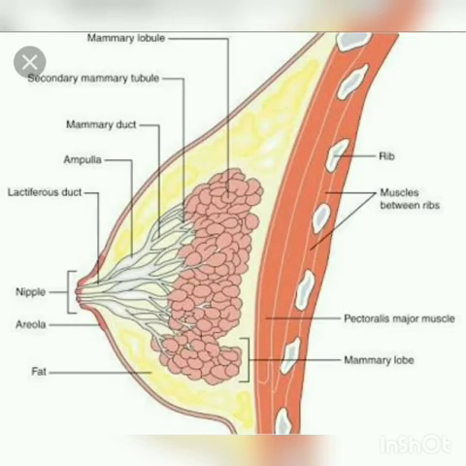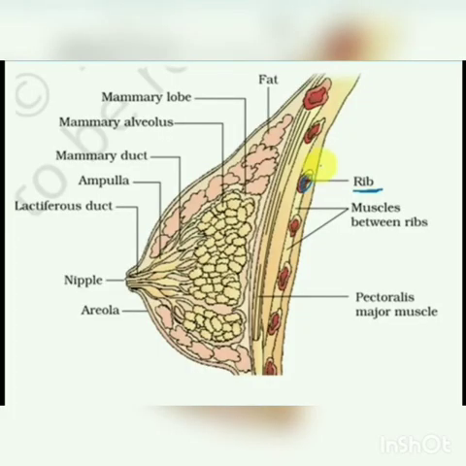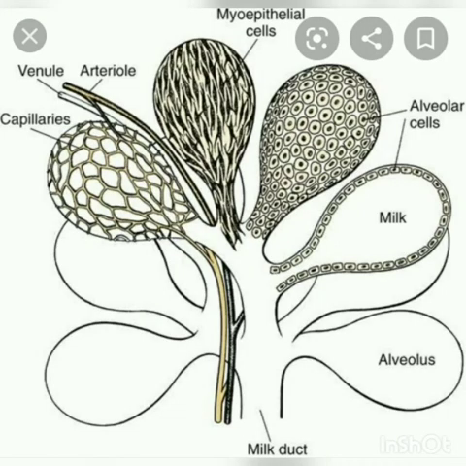Mammary glands play a very important role in the female reproductive system. The mammary glands are modified sweat glands present in both sexes. They are rudimentary in the males and functional in the females. Internally, each mammary gland consists of 2 to 25 lobes separated by fat and connective tissues. Each lobe is made up of lobules which contain alveoli. Cells of the alveoli secrete milk.